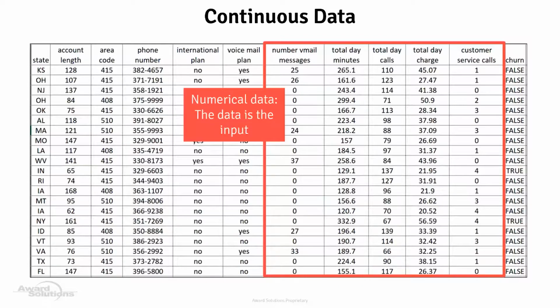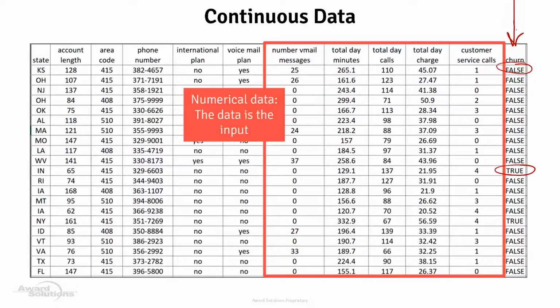And so you can see this last column here ends up being an important column because it's saying, did this particular subscriber, did he churn? No, this one didn't. Yes, this one did. So you can see we do have some continuous data here. The number of voicemail messages, the total minutes that are used during the day, the total number of calls, the total charges, the number of times we've called customer service.